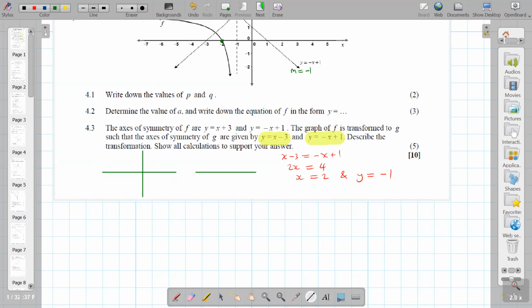Okay, I can draw both actually, the new and the old one. It was -1 and 2. Okay, so it was -1 and 2. Let's make it closer, and 2. And what is the new one now? It is 2 and -1. So that's the new axis of symmetry, and the remaining part of the graph stays the same.